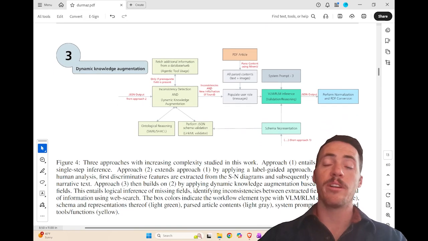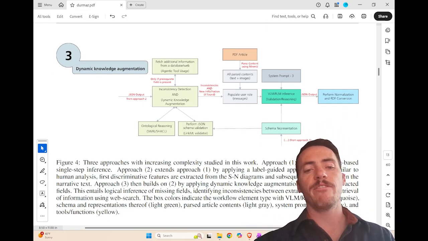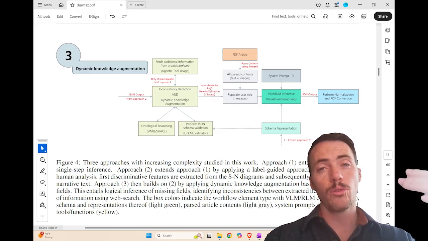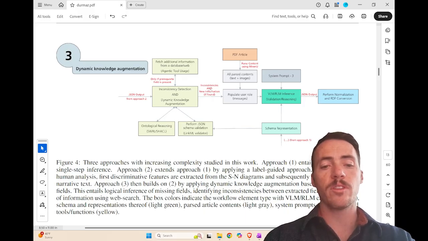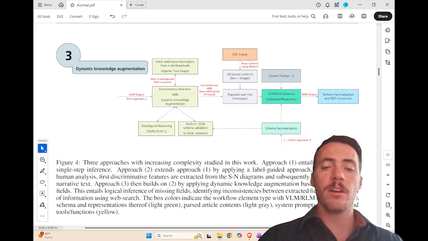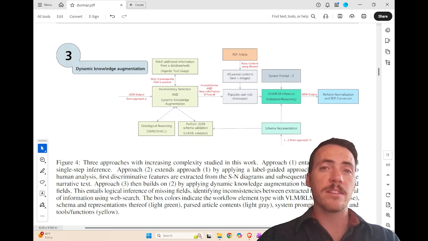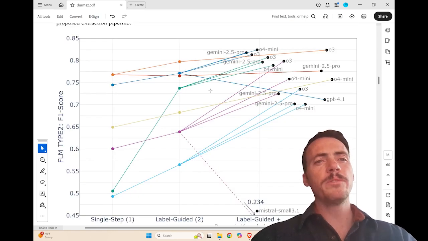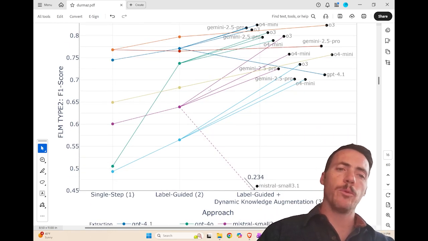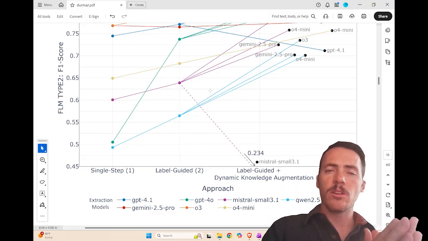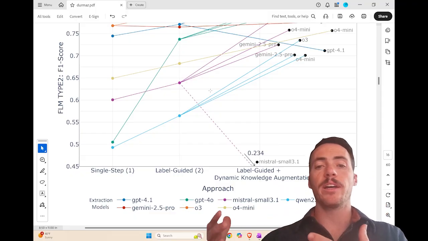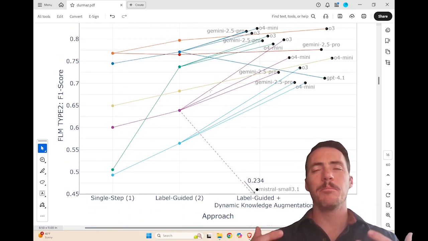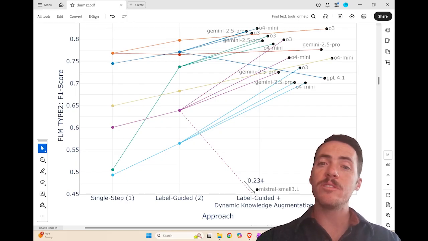But this third approach is where, in my opinion, it gets really interesting, because here's where they're actually validating the outputs against existing ontologies. Here's where we can actually apply logical rules, doing things like run a web search and fill in missing test standards that might not have been there. Here's where we can apply things like reasoning models to reconcile things that don't make sense, and this should be actively suppressing hallucinations. What you'd hope to see in a figure like this, where it's showing you on the y-axis your F1 score, and on the x-axis it's showing you the single step versus label guided versus this more complex label guided and the dynamic knowledge augmentation, is an improvement. If you're going to add all these additional reasoning models and complexity to the model, it should improve your scoring. And what you see is that it does.